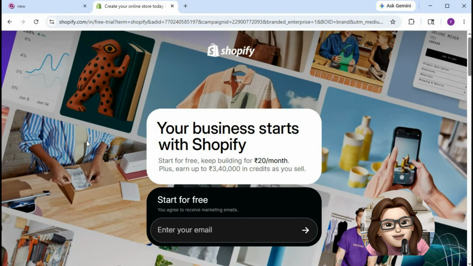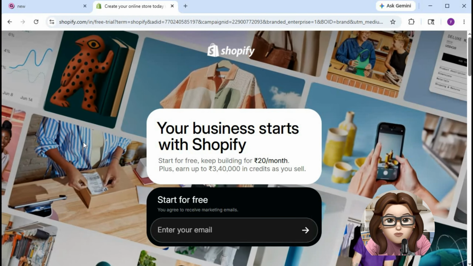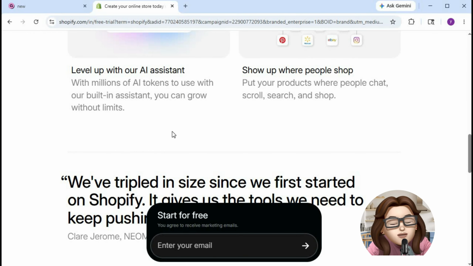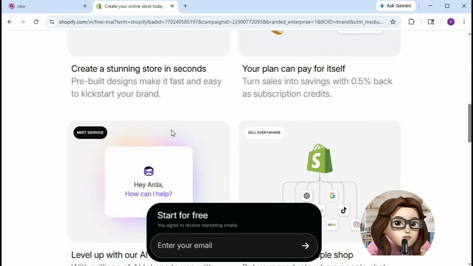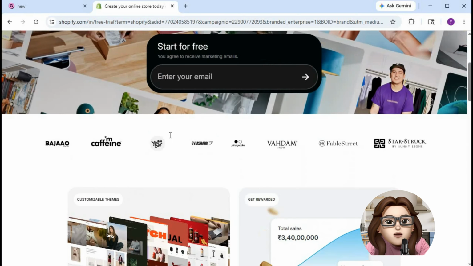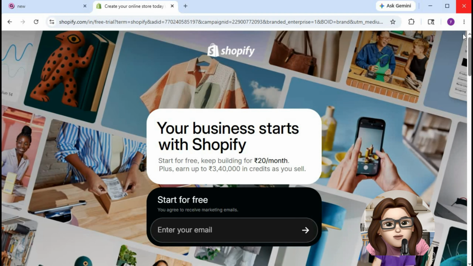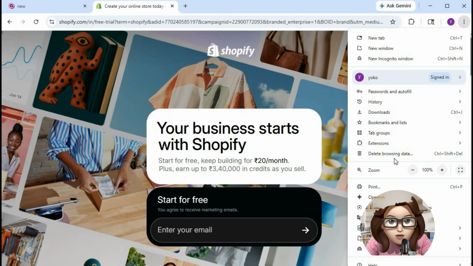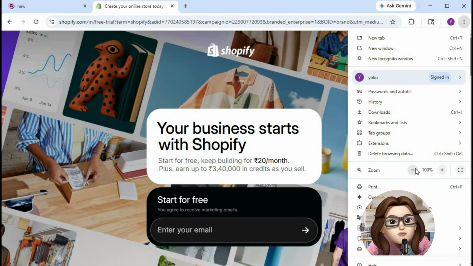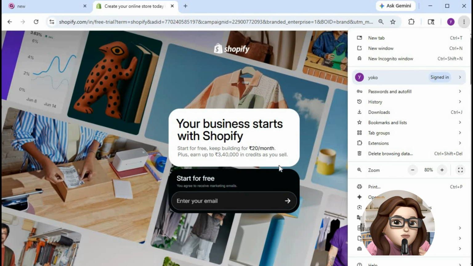Also, make sure your website is using HTTPS because Gumroad embeds may not work correctly on non-secure HTTP websites. If the embed still does not appear, clear your browser cache and website cache, then reload the page again. You can also test the embed on another browser or device to make sure the issue is not browser related.